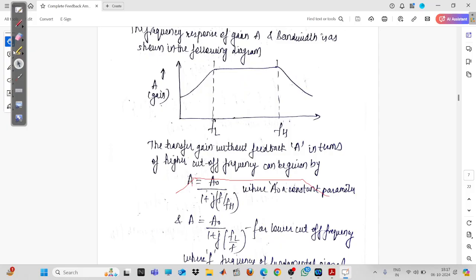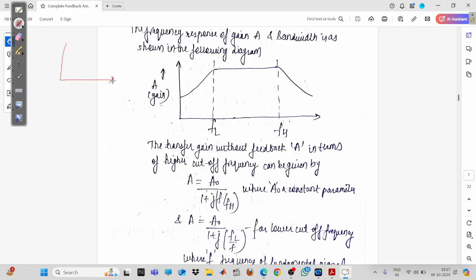Okay, so coming down to our equations. Now I think this is the higher cutoff frequency and this is the lower cutoff frequency, above which the gain will remain constant and below which the gain will remain constant. I think we have already studied these two equations in the integrator and the differentiator, or you can say in the low pass filter and the high pass filter. What is a low pass filter?